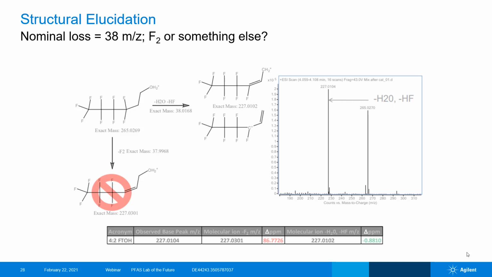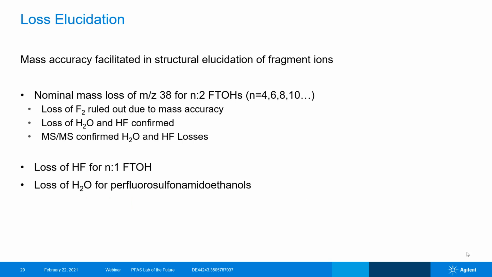And what we can then actually do is, because we know that specific classes of PFAS lose specific breakdown products like the H2O and HF here, we can actually trace it to identify different classes of PFAS that might be present in that sample as well. And that's exactly what we can actually use the GC Q-TOF for. So these are some of the tools, or some of the methodologies, that the lab of the future would be using to identify new PFAS, to quantify PFAS, and actually to make revenue off of them.